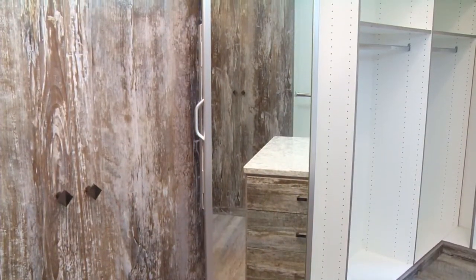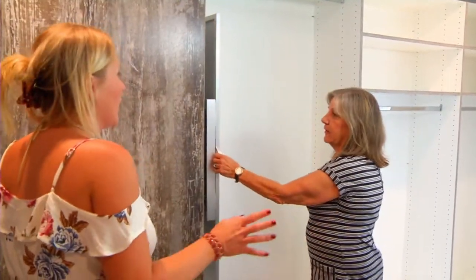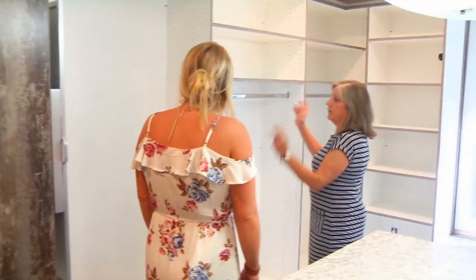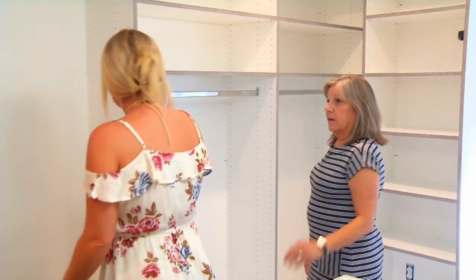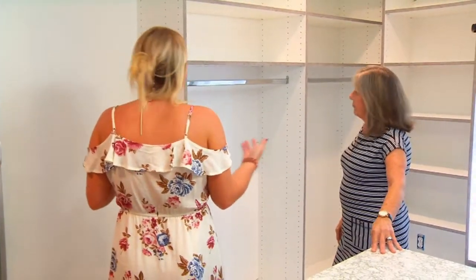Oh wow, pretty. Love it. That's nice. Then it can be used, not tucked back away. Tucks back away. Yep. This is just all your stuff, and everything's adjustable. The rods just pop out and you move the pin. The cups go up and down. This is for your longer hang. And I think this was the perfect amount because I know we had gone back and forth a little bit on what that was going to look like, and I think you definitely nailed it.